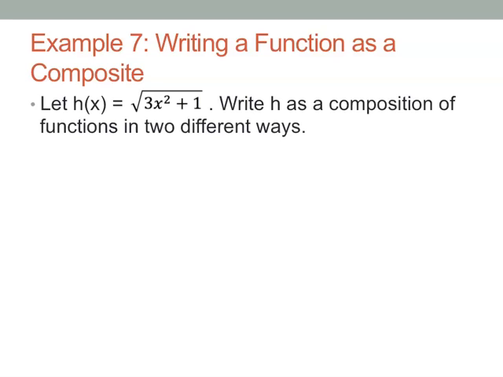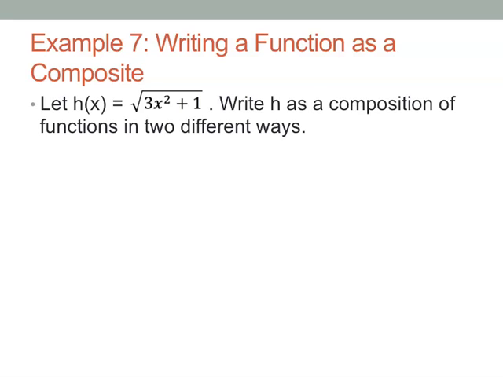Now let's look at how we can go about decomposing a function. Say you have a function h of x equals the square root of 3x squared plus 1. Write h as a composition of functions in two different ways. There are actually many different ways you can go about decomposing a function. Here it's just asking you to show two different ways to do it.